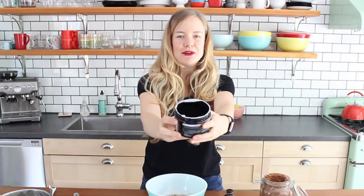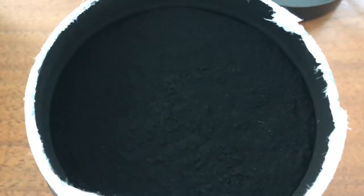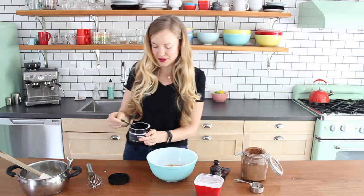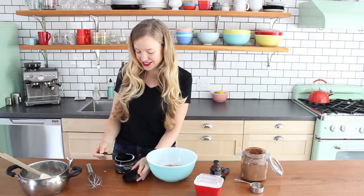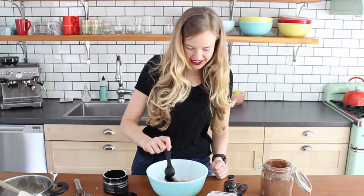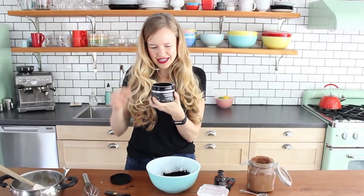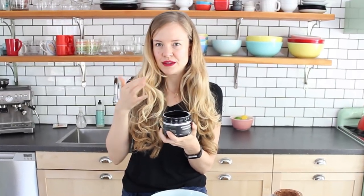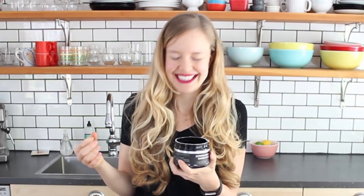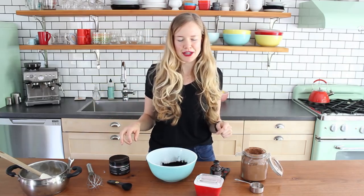This stuff is so weirdly black — it's like you're looking into negative space. It's like it doesn't even exist. I was looking around at the different recipes and they all seem to require about three tablespoons to a quarter cup of activated charcoal. So I'm gonna start with three tablespoons and see how that goes. So black. Does it taste good? Like, why are we eating this? Should I taste it? Nope. Tastes like exactly what you think it would taste like — just burnt nothingness. It has no flavor really, just kind of gritty and burnt.